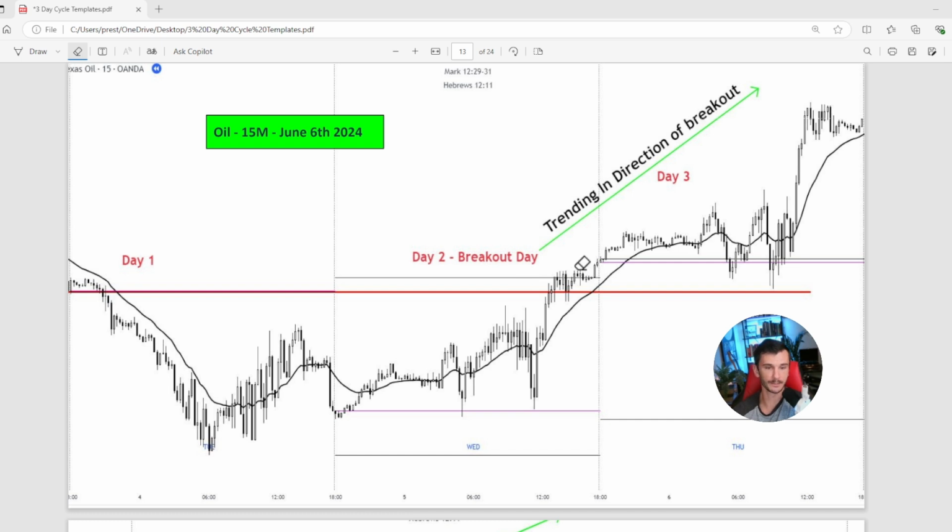So now I can project this level across and ask myself, is this going to succeed or is this going to fail? So on the day itself, I need to be watching structure. I need to be watching the template for the day and the timing and where we're at within the template in order for me to look to take this trade. So if you were to project this across, just notice how they're spiking back down into that, and then eventually it does continue to go higher.